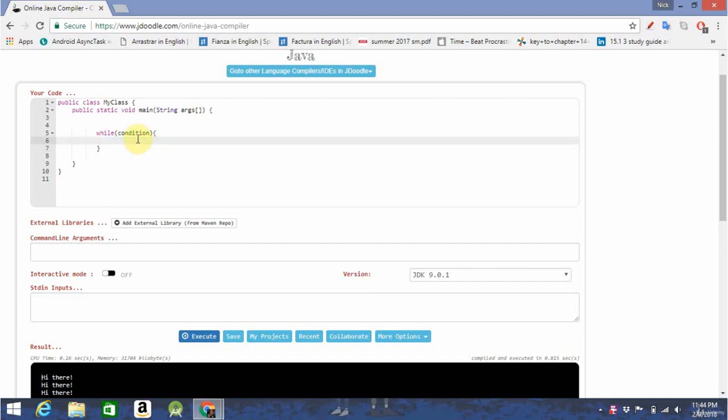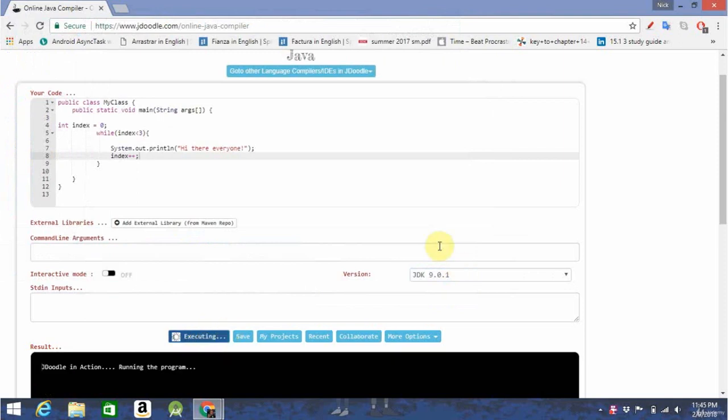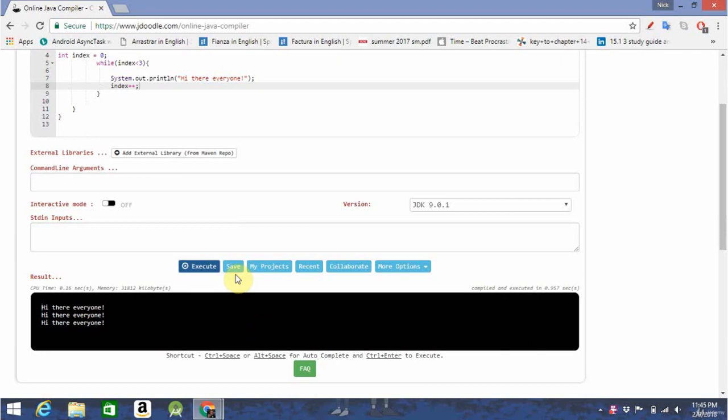So we're going to do the same thing we just did, but with a while loop. And now, because it's different than a for loop in that you don't declare all the index stuff in the parentheses here, you have to add to i, or whatever you're using as the index, in this case I called it index, inside the loop itself. And as you'll see, it did the exact same thing as the last loop.